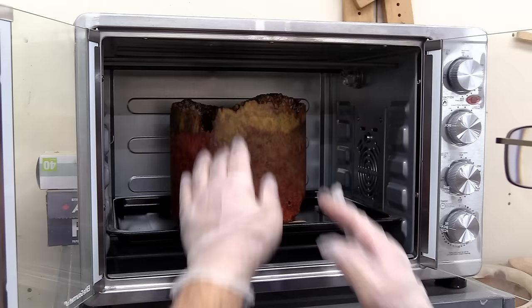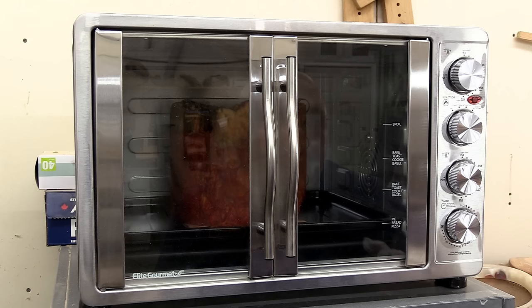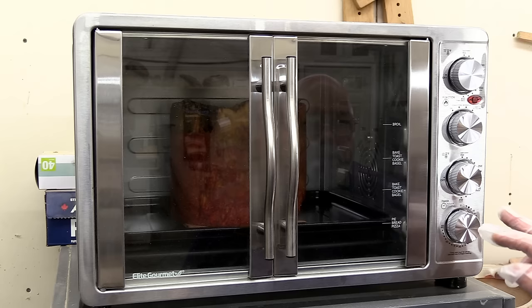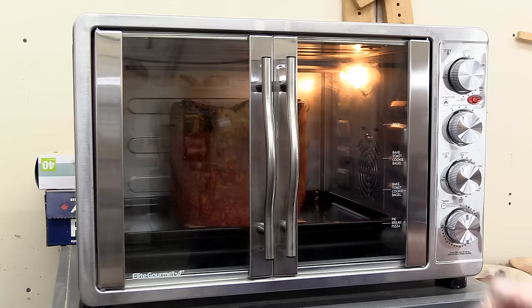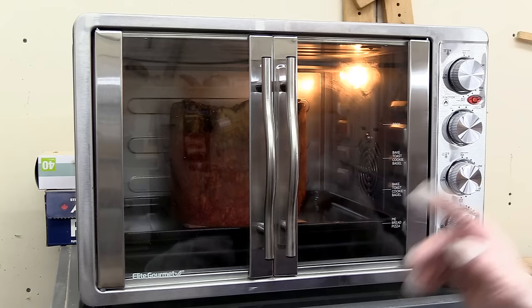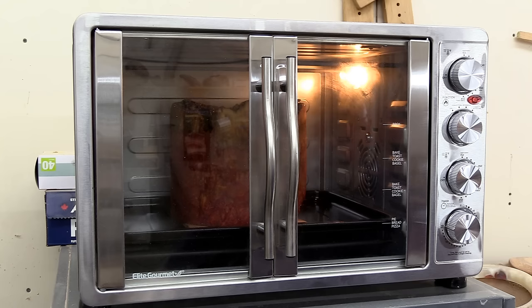All right, so the instructions for this, if you haven't seen this before, is 2 to 3 hours at 200 Fahrenheit, that's 93 degrees Celsius. I don't trust this, so I'm going to set it at 225. We only do an hour at a time. I expect this to roll a lot of smoke, so I'll bring it back when it starts to cure up here. I am going to have to open both doors because we'll be smoked out of here if I don't. Anyway, I'll keep you up to date.